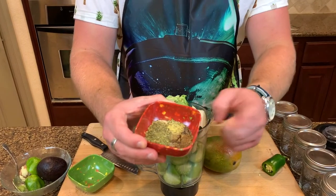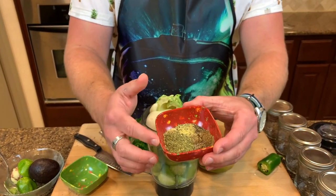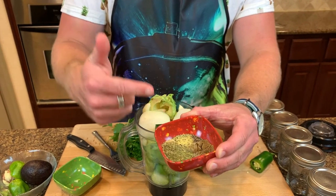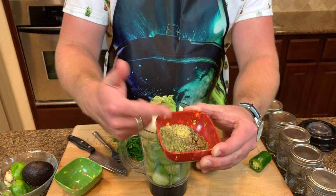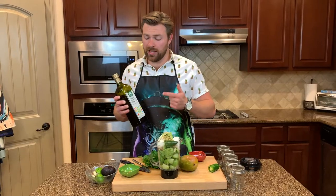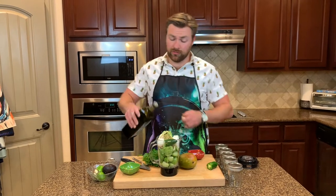I have about 1 tablespoon of cumin. I have about 1 tablespoon of my Sicilian blend seasoning. About 1 teaspoon of black pepper, 1 teaspoon of lemon pepper, and about 1 teaspoon of salt. So we're just gonna drop that in just like that. Also, I'm gonna add in here about 3 tablespoons of olive oil. All right, guys, let's get to blending this up.